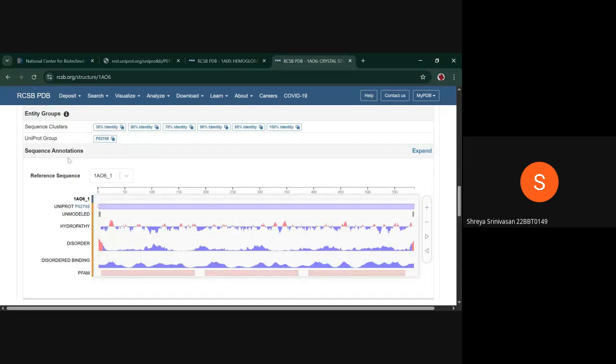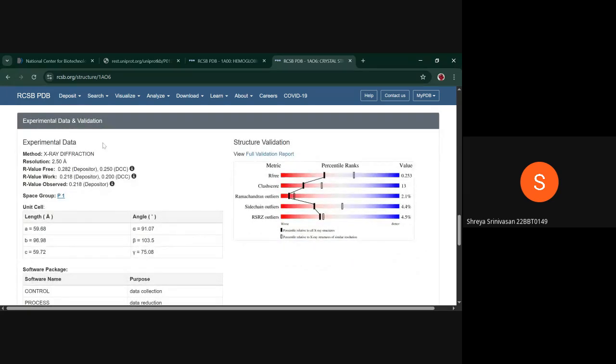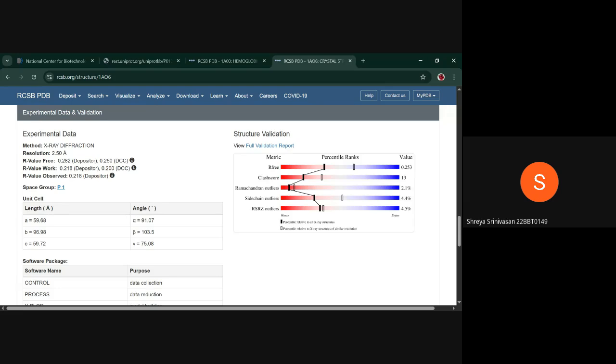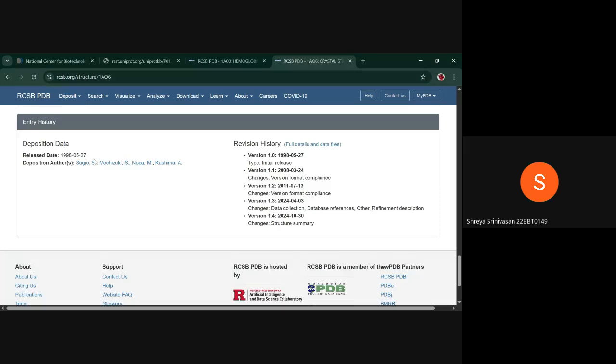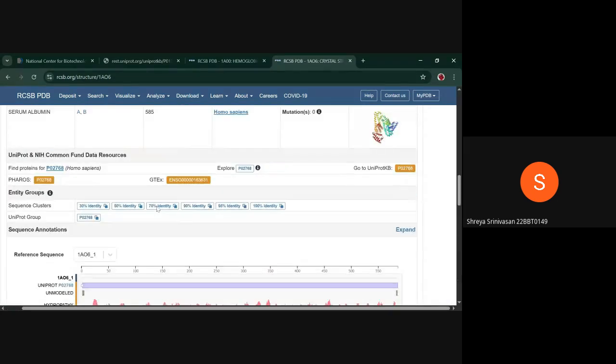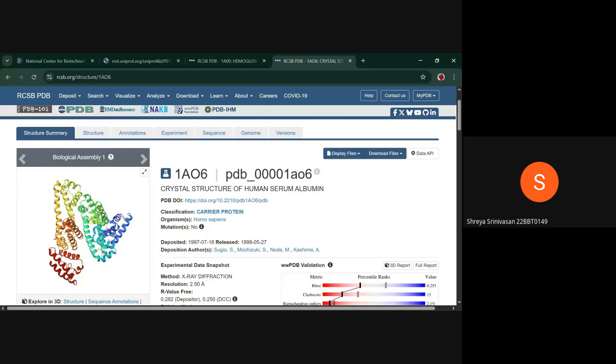And here again, these are all some databases which appear. We'll be looking at these in the upcoming sessions, not all of them though, just a few of them. It is just to give information about this protein in various databases. Again, as I mentioned, this is giving you a detailed explanation of how the X-ray diffraction went, who submitted this particular version, and how it has been verified.